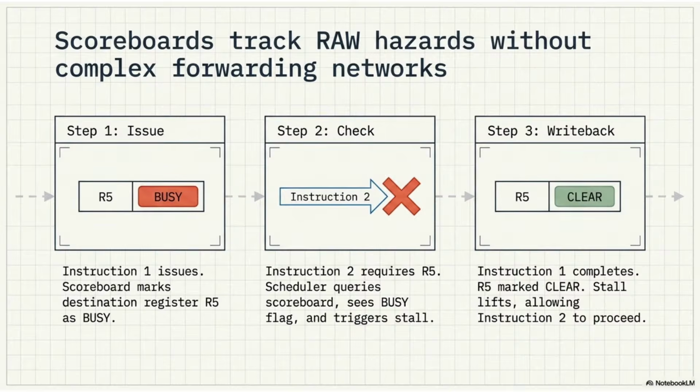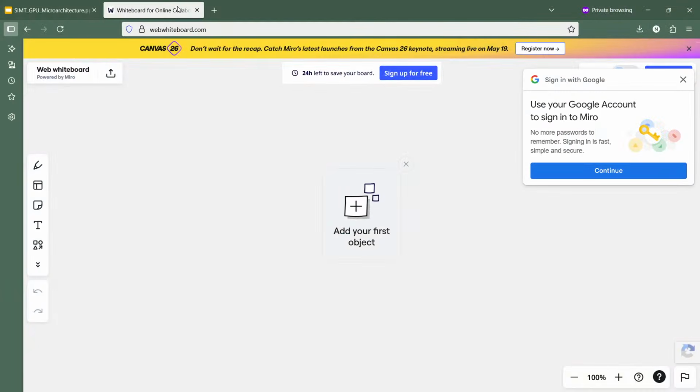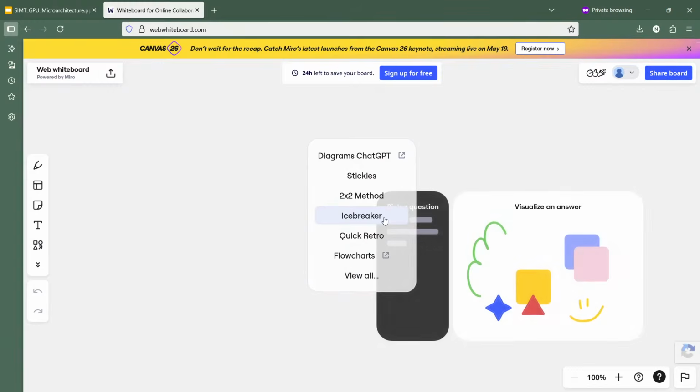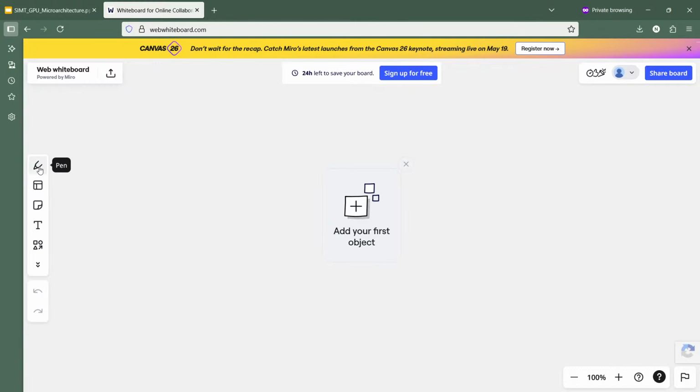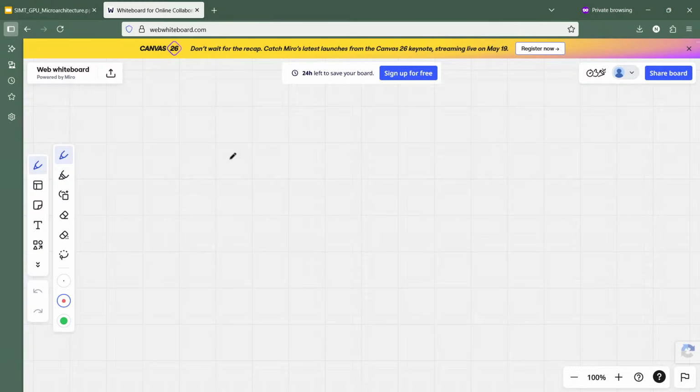So let's take an example of the scenario. For instance, if you are using R2 as a destination register for some instruction, for example an add instruction, R2 is the destination register.